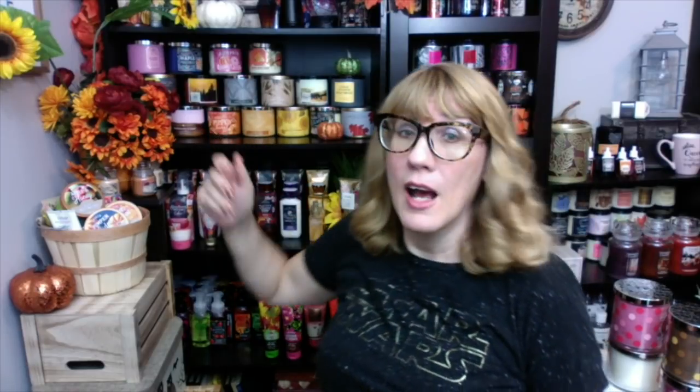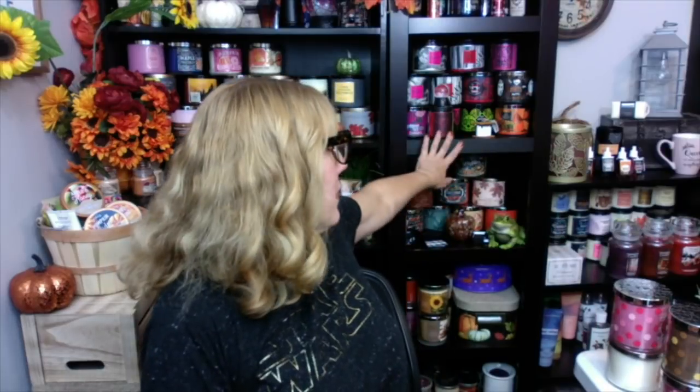That is my candle haul for today. I don't know what else I'm planning on buying - I need some more Halloween candles. I'm obsessed with Halloween candles this year. A lot of people are asking about my bookcases. I got this one at Target - these are a little pricier, I think that was like $139. And then this is just a Walmart bookcase that I got for like $26. The only thing is, this isn't quite as sturdy, but I did get a large one for my living room. I'm going to put a lot of my Halloween display out there and I'll get a picture of it.